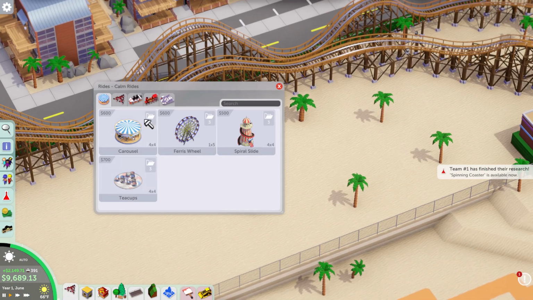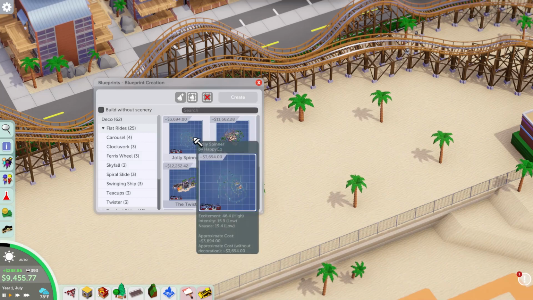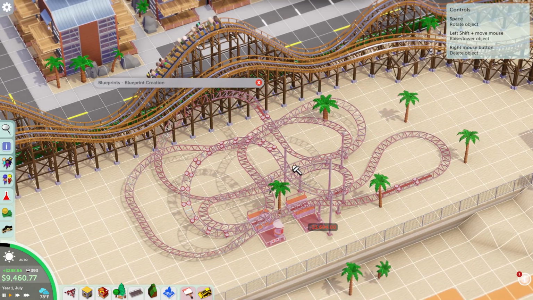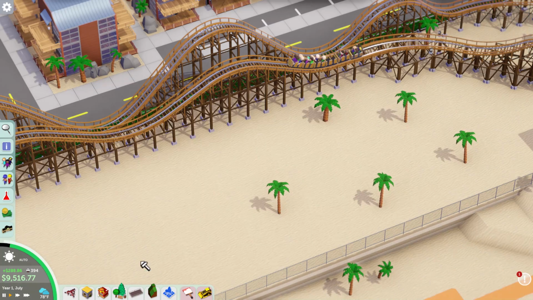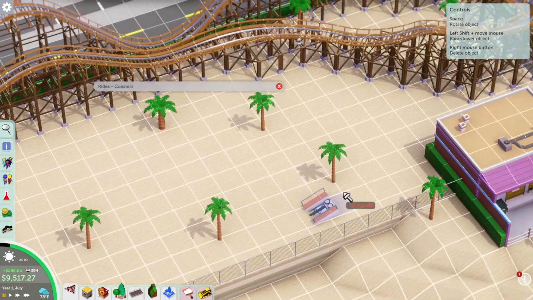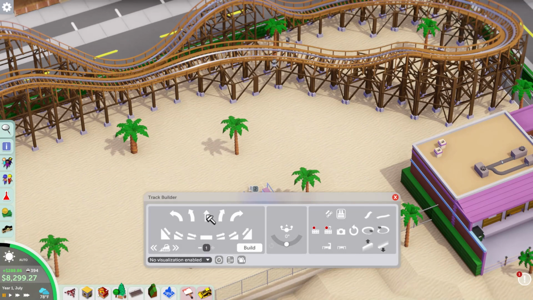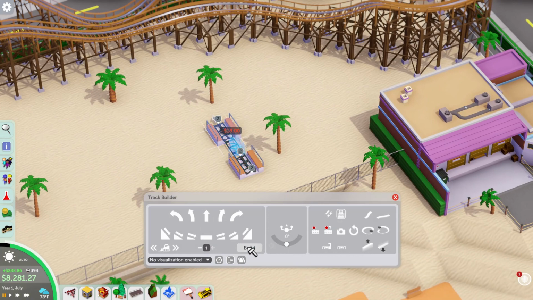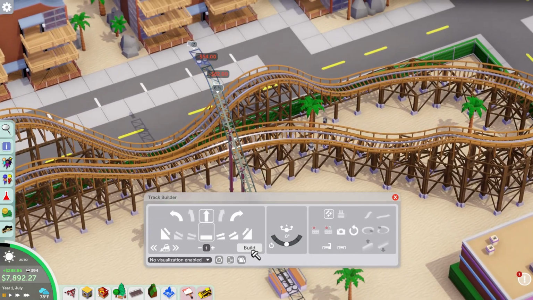So we're going to slow the game down here and take a look at our spinning coaster, which is this. And if I take a look at these, like this Jolly Spinner, I'm just not sure how I would build this to be what it should be. Alright, but let's see if we pause the game here and go into our spinning coaster, if we can design something that will work for it. So we'll do what it had, which is something like that. And then I can put a nice lift hill going up like so.